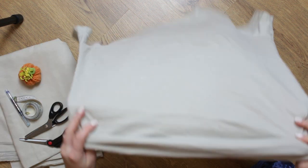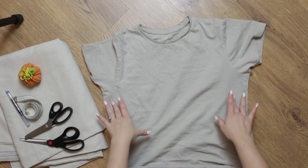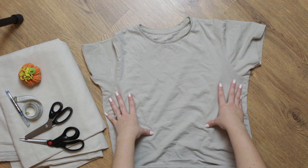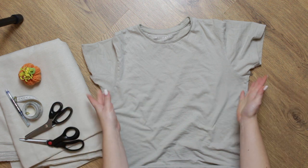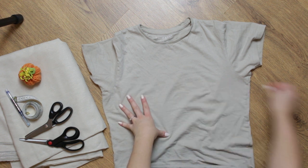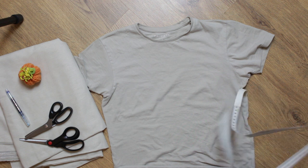And here, as you can see, I have a t-shirt that fits me perfectly. You want to make sure that when you are wearing this particular top that you're going to be choosing, it's not stretching on your body. You want to make sure that it fits you perfectly without you having to stretch the top to fit you. So my waist size is 74 centimeters and my bust is 93, with a bra on, because I will definitely be wearing a bra with this one.